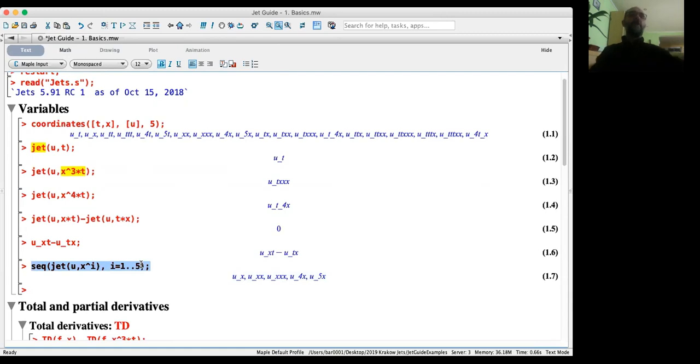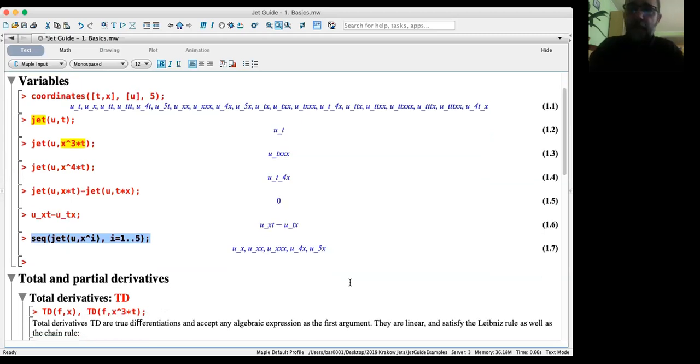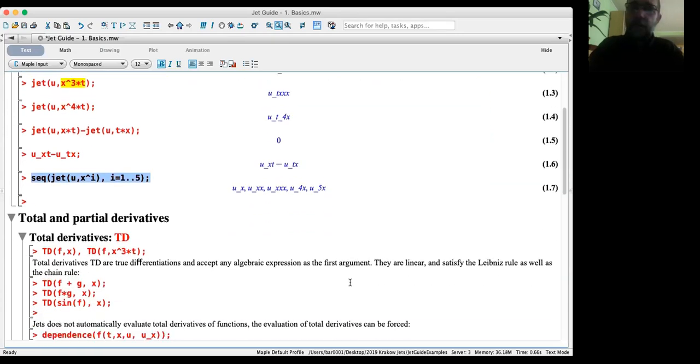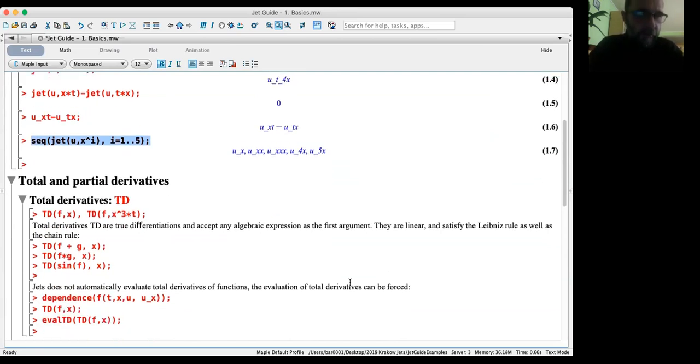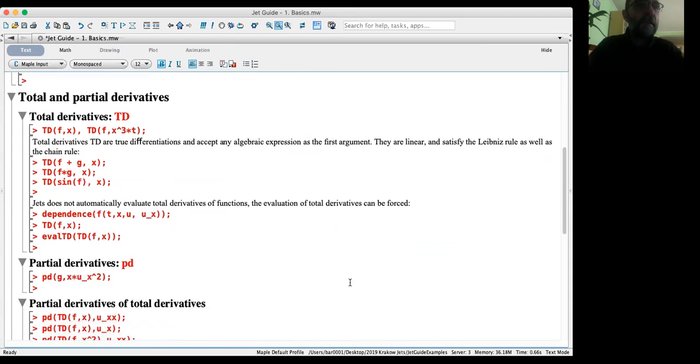Okay, so we have coordinates and we have jets. The other important object is total derivative. How to deal with total derivatives?